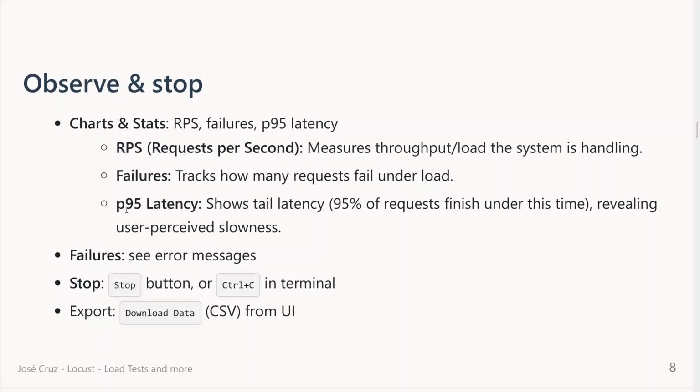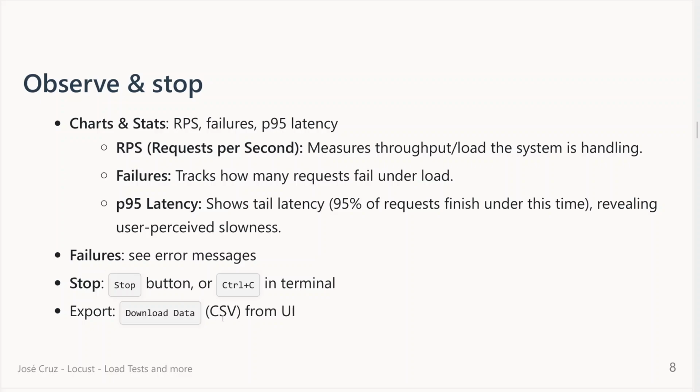And then you want to check this percentile here, meaning that 95% of requests finish under this time, revealing user perceived slowness. This is the one that you want. So you want to check the addresses that usually happen and are under this 95%. So maybe you should improve that on your website. Maybe you can add some cache. Then you should check the code and what's happening. Or maybe it's something that you already know, right? It's slow, and that's it, because you expect, let's say, a number of requests lesser than the usual. Okay. Of course, you want to see the failures.